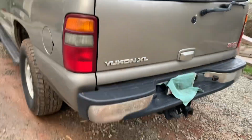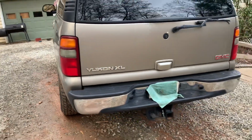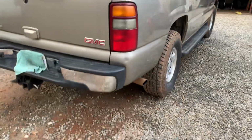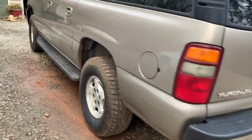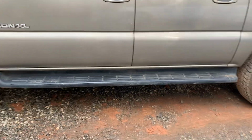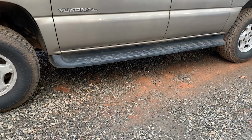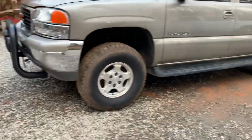One thing we might do is put new taillights on here and add LED bulbs to the new headlights. This side is basically identical. Thinking about getting an upgraded exhaust, nothing crazy, just a nice rumble sound. Not sure about that. Still thinking about taking the running boards off, but haven't come to a decision on that yet. Like I said, this is a daily driver, and lots of people get in and out of it. So still contemplating the running boards.